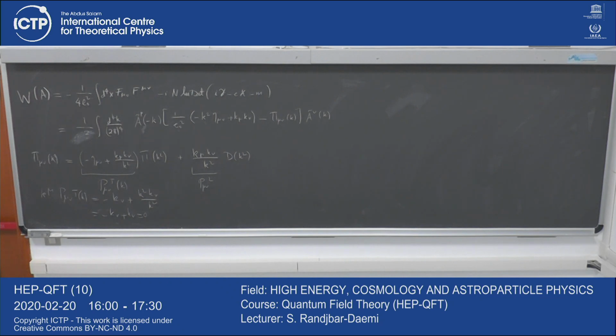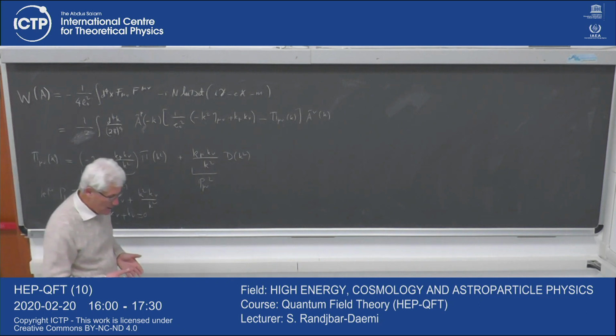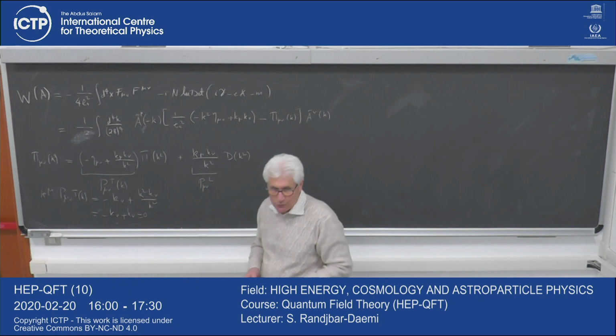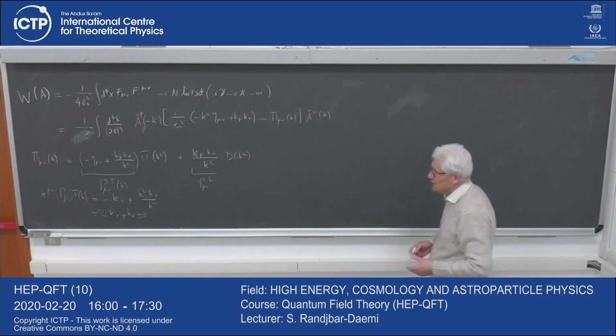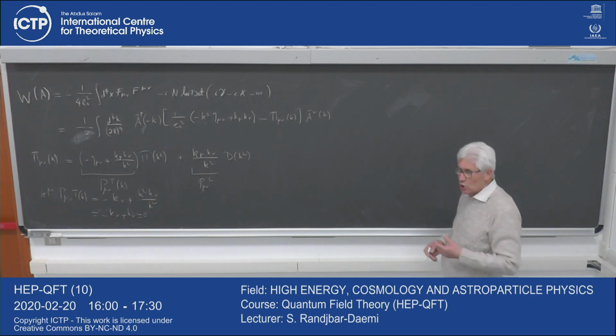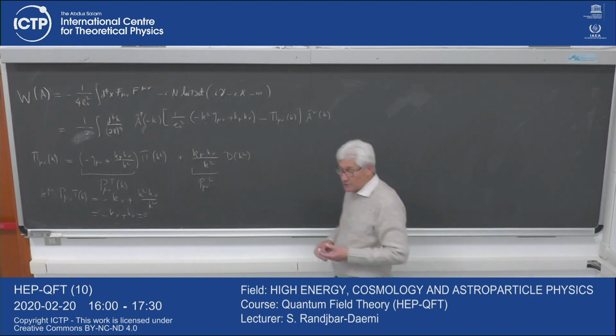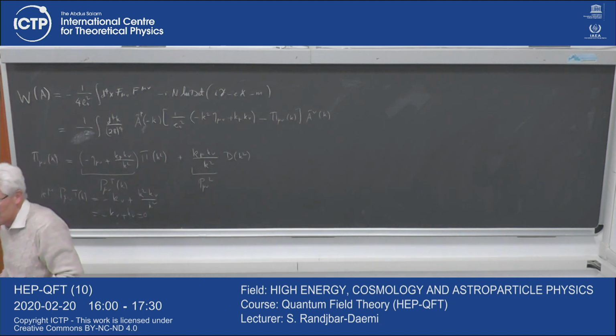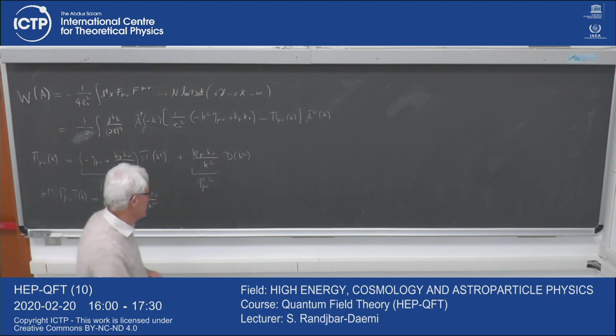But it's not very convenient if you go to higher loops. Dimensional regularization has this advantage that it's rather straightforward. Conceptually, it's perhaps not very clear, and also it is not directly applicable to chiral gauge theories, for example, because chirality is a notion which is defined only in even dimensional spacetimes. You do not have chirality in odd dimensional spacetime. Here we are making the spacetime dimension a complex number. Therefore, the notion of chirality is not applicable.